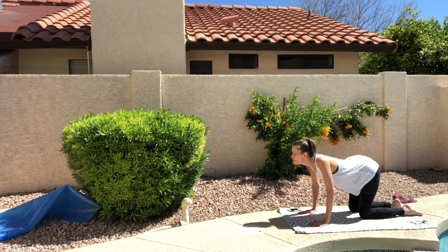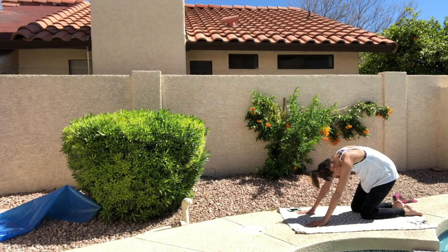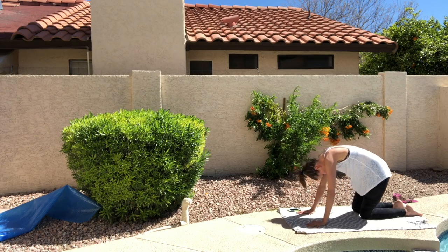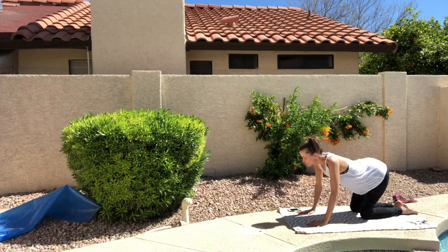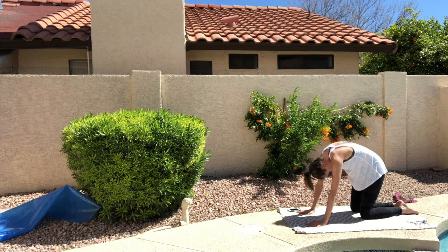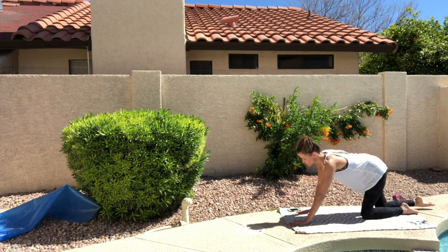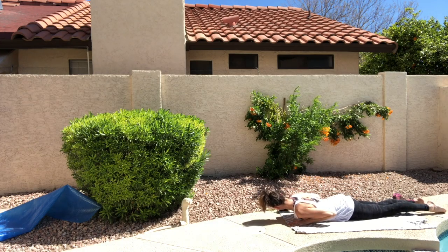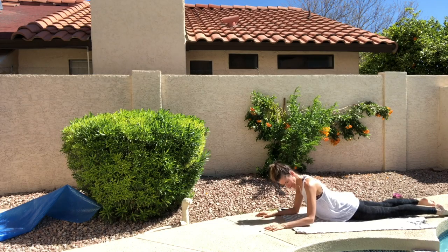So after the twisting and the forward fold, just want to move the spine in gentle cat and cows, inhaling to draw the chest forward and arching the back. Inhale, and then exhale to curve the spine, draw in the navel, and feel that beautiful rounding in the spine. You can shimmy the hips side to side, and then come down to lie on your belly with your legs fully extended behind you, toes pointed.